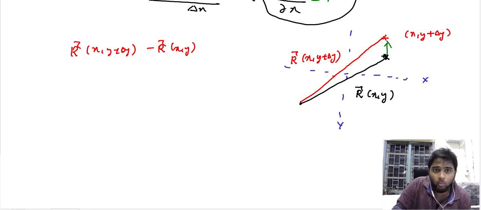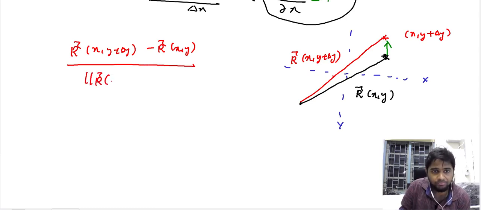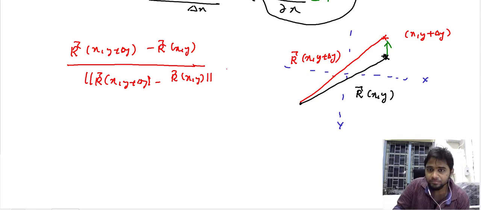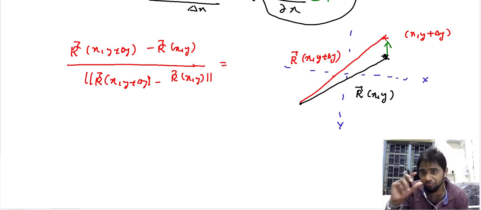Now when I take the ratio of the difference between these two vectors with respect to its corresponding magnitude, then what essentially we would end up with is the vector that is pointing along the green arrow but of unit length. So I am considering the difference between these two vectors, and then I am taking the ratio of this difference with respect to its corresponding magnitude. So essentially then I would have a vector, and that vector would be pointing along the green arrow direction, and it will have a unit magnitude.